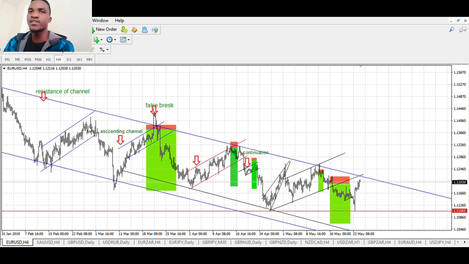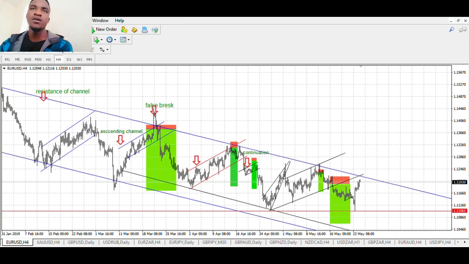So it's all caused by this ascending channel. In this case I'm going to show you, we had an ascending channel over this area, right? Price was moving back up, and instead of ending at this resistance and then coming back down to break this area, price decided to catch people on the wrong side of the market. Price broke above both of the resistances, going to the upside. Then boom, price came back, and once it came back into this channel, it moved faster.